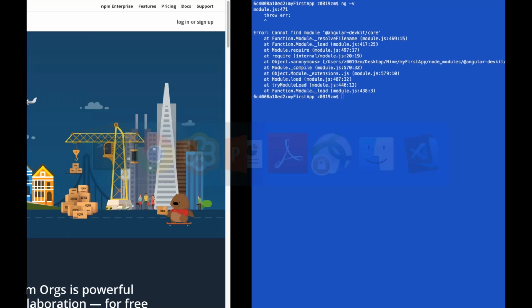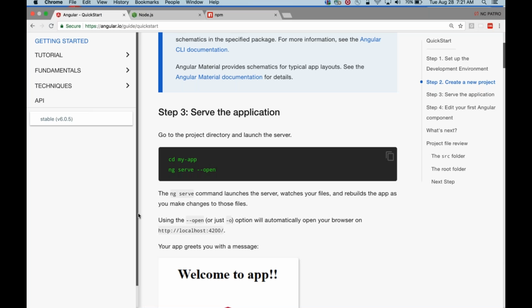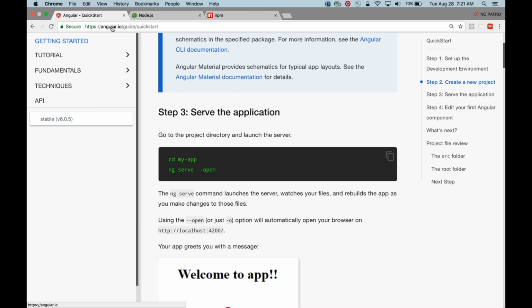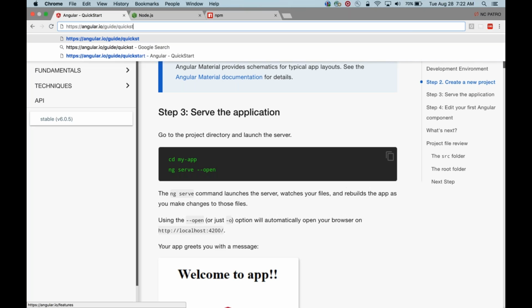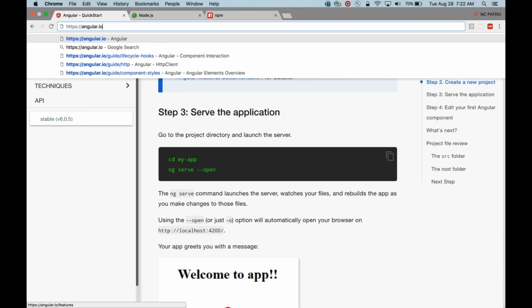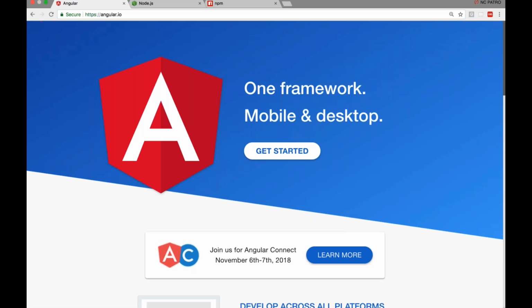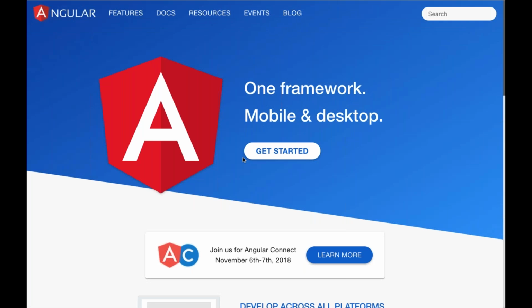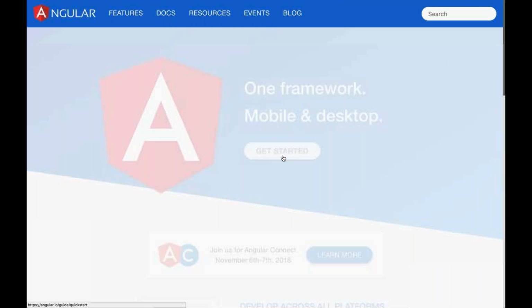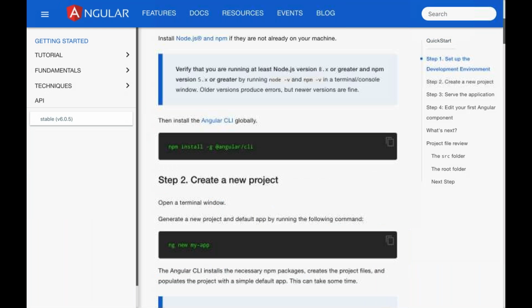And the website for Angular is angular.io. If you open angular.io for the first time, this will be your website for any reference. Obviously I'll be coaching you on what to learn, but any time you have a doubt in the development phase, you can come to this website. The first thing that comes up is Get Started, and they have mentioned the same thing.